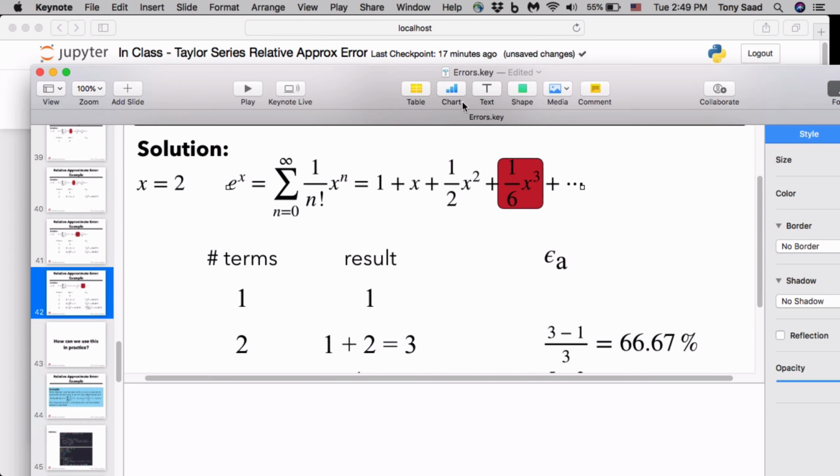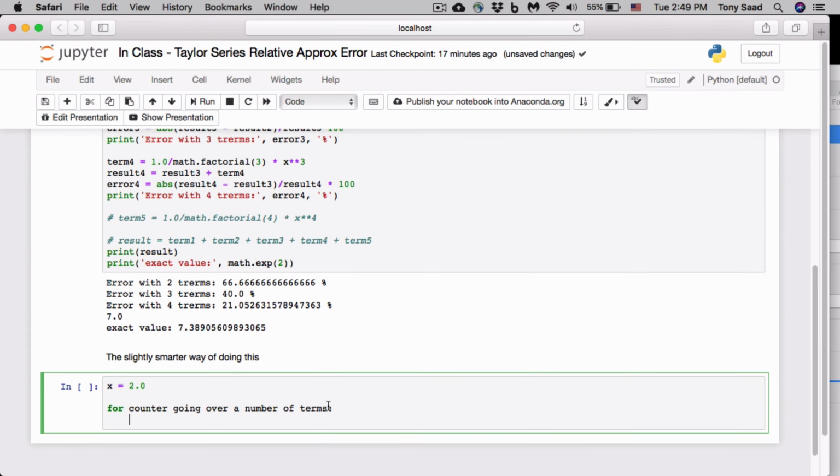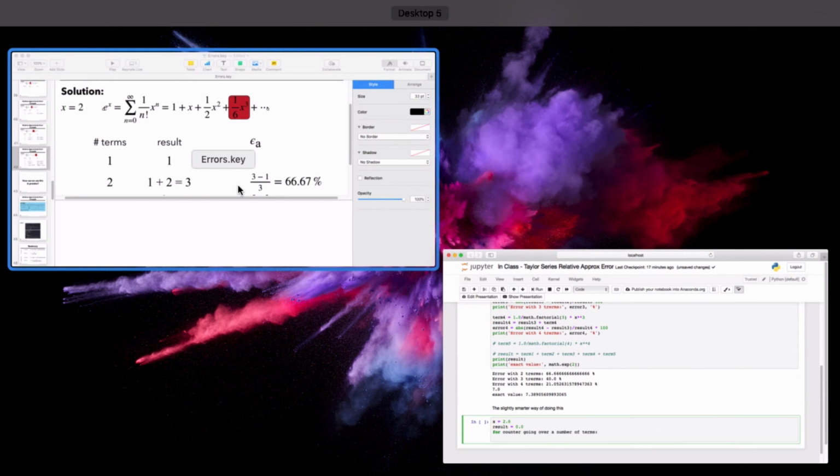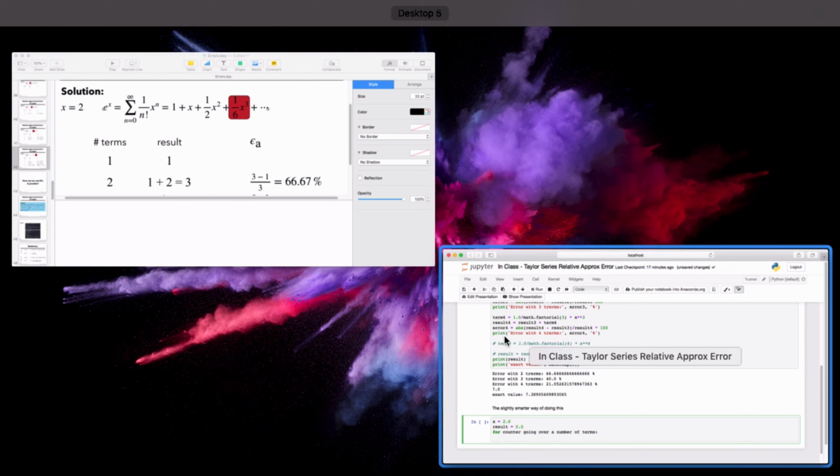okay? So let's create an empty variable, call it result. Let's initialize it to 0. So this would be our exponential to the 2, e to the 2. That would store the value of e to the 2. We're going to start it at 0, and then we're going to start adding to it. And I'm going to implement exactly the mathematical formula. 1 over factorial n x to the n.